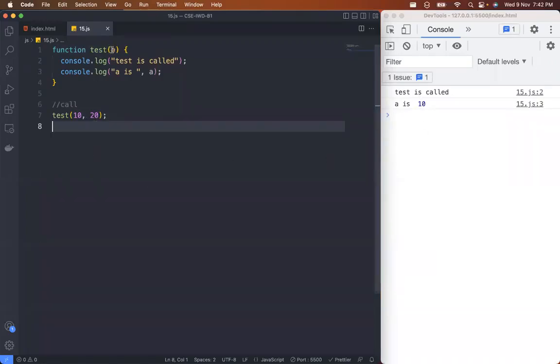What happened here? Here it is one parameter. It will take the first argument and ignore the remaining list. It won't show any error. It won't give any complaint to the developer. Instead, it will take whatever it needs and ignore the rest. For example, if I pass in this way, still it is not an error in JavaScript. It takes only the first value because it is the first parameter and ignores the remaining values without giving any complaint. For example, if I have taken a comma b, then parameter a will take the first argument, parameter b will take the second argument and ignore the remaining values. So these are special features of JavaScript which are totally different compared with C, C++, Java.